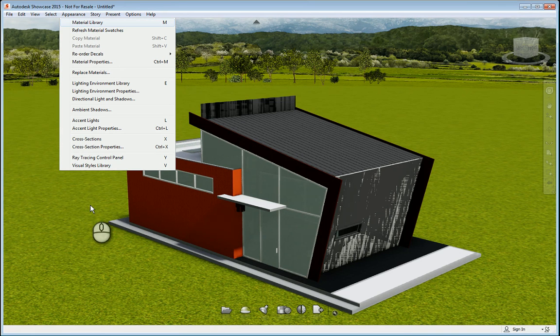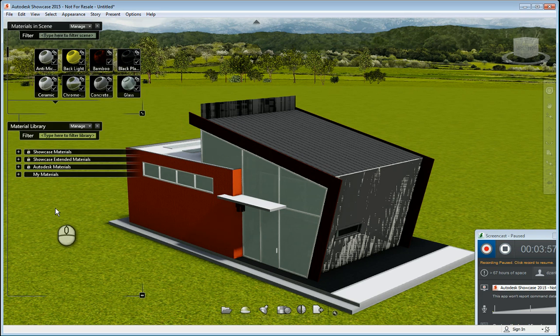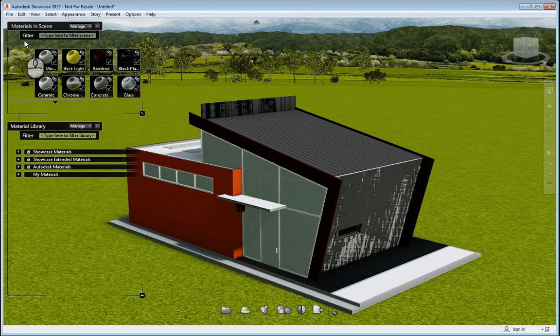You have the materials library here as well. It has Showcase materials, Showcase extended materials, and Autodesk materials, and then your own personal library. So if I expand the plus symbol under Showcase materials, you'll see the default materials that come with the software. Now, these are for the most part, like I said earlier, coming from the automotive industry.